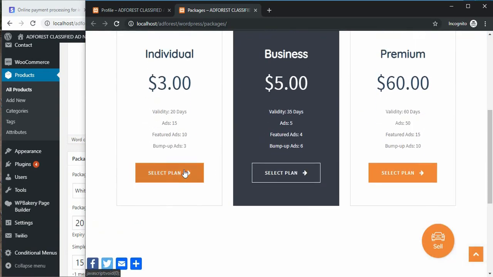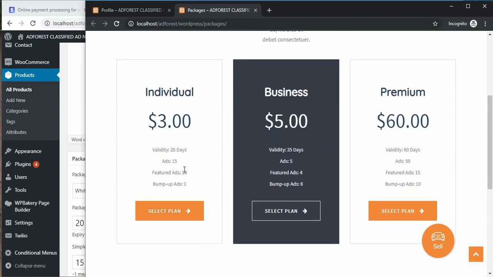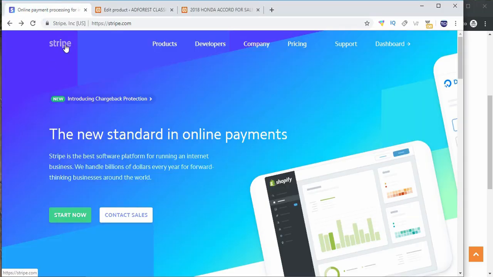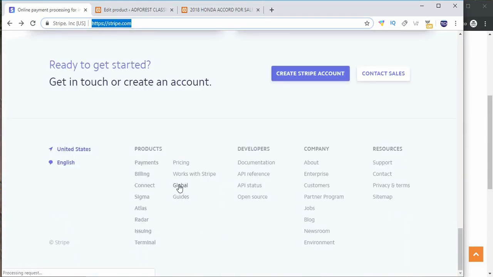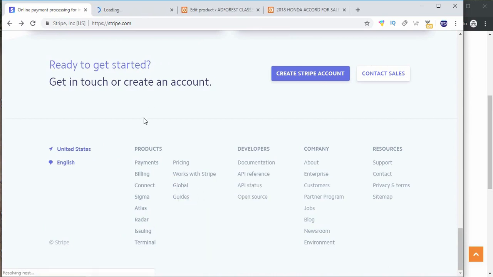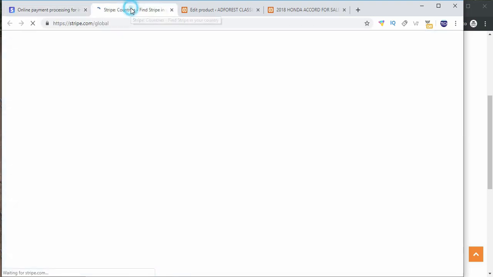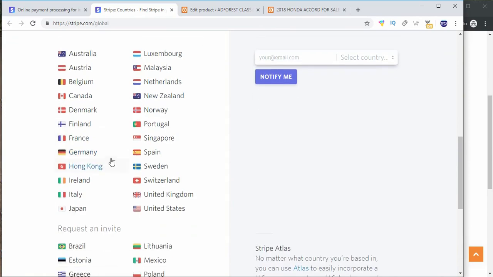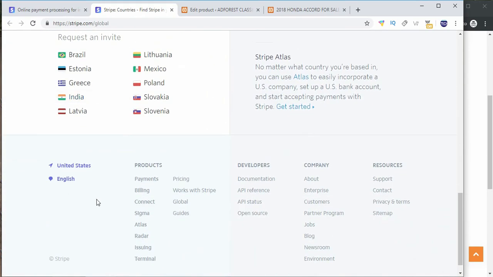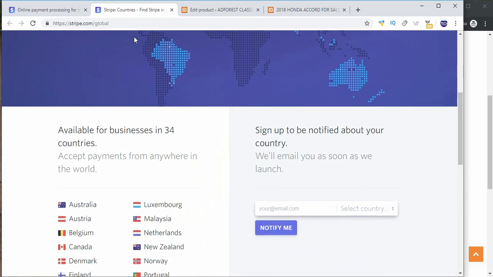The next stage we are going to now is to learn how to collect our earnings from a credit card or debit card. So to do that, we're going to be using a service known as Stripe. So all you need to do is visit the website stripe.com, then go down to the site and check global. When you get to global, you'll be seeing the countries that are eligible to do business or the countries where Stripe is available. So all you need to do is check if Stripe is available in your own country, and if that is available, then we are good to go to the next level.